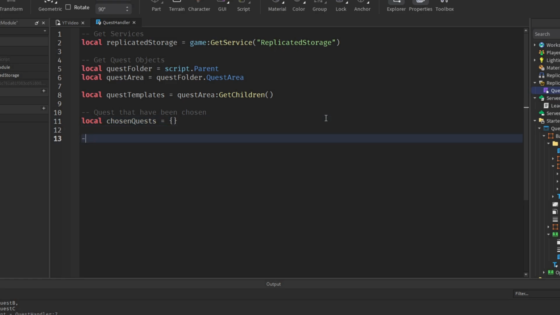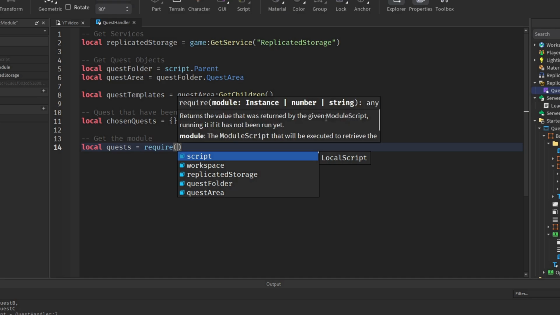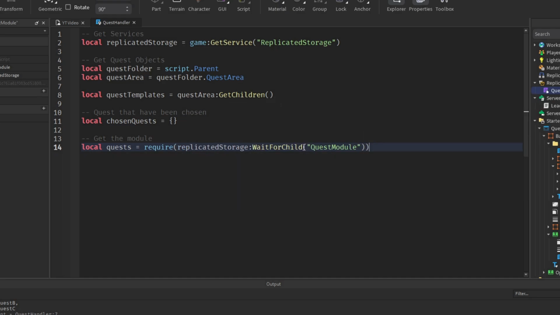And below here, we'll actually get the module. So local quests, and when we get a module, we have to use the require keyword, equals require, replicated storage colon wait for child, quest module. Now let's create a function to actually randomize these quests. Function randomise quests. And in here, we need to pick 3 random indexes from the quests table.